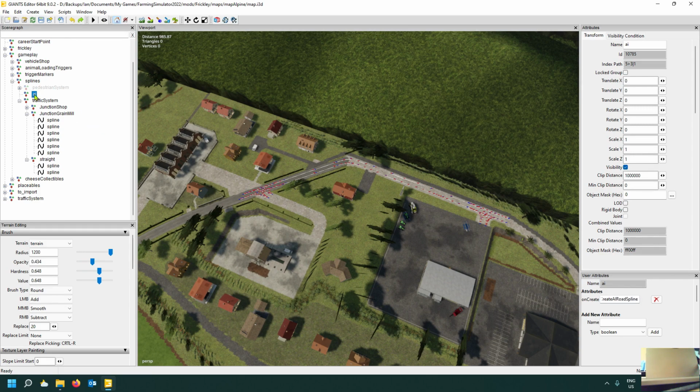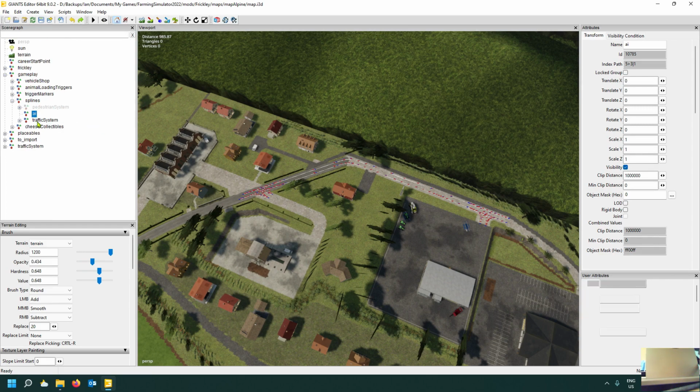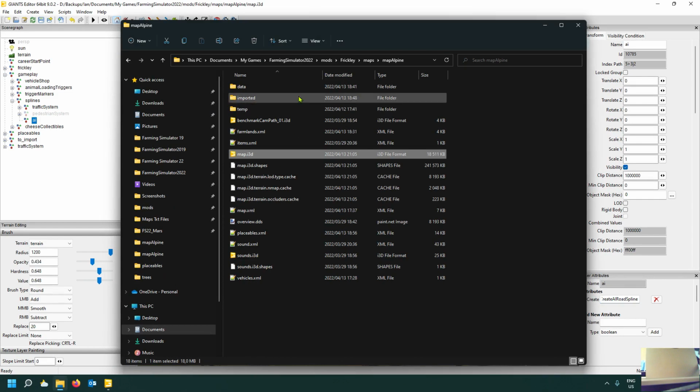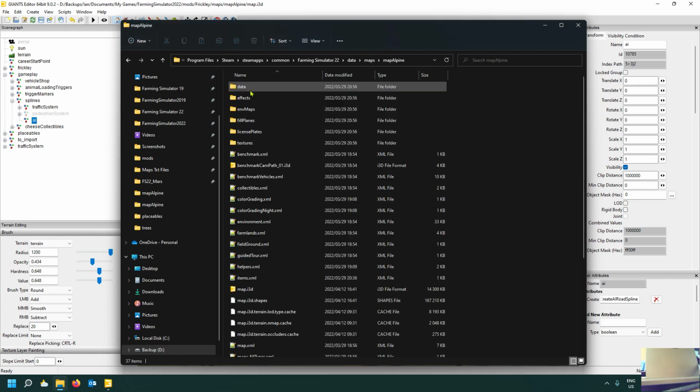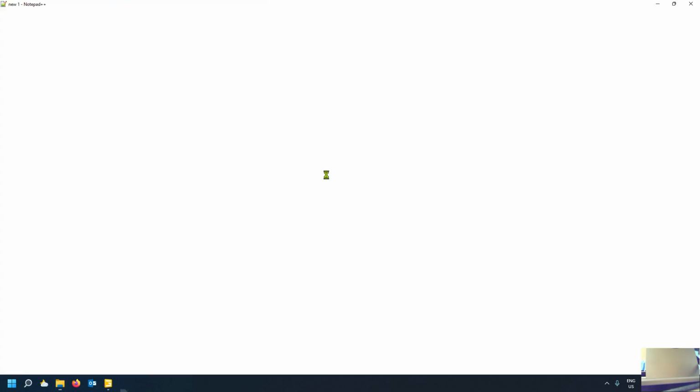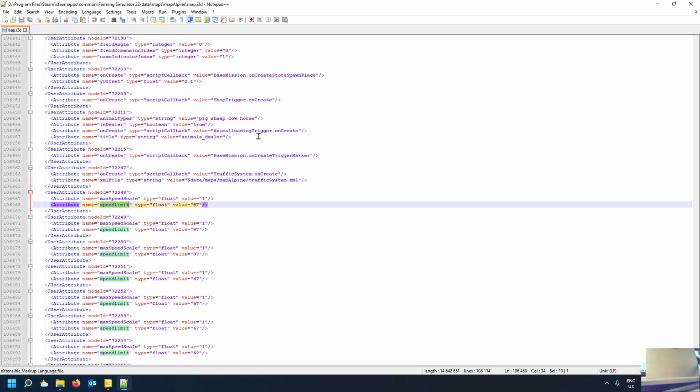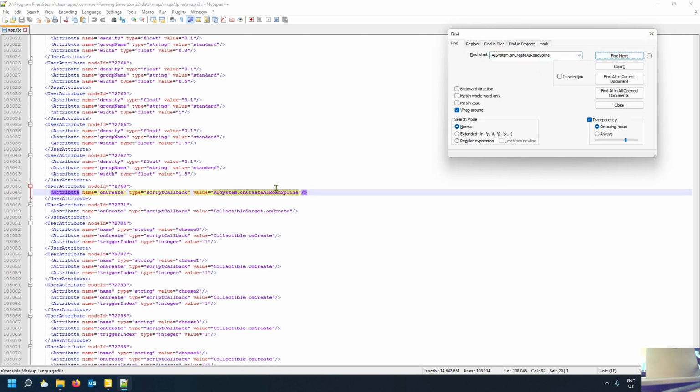So you create a transform group called AI, and I want to just move up my traffic so it's on top, then pedestrian, then AI. So what you'll do is you'll copy this on create script name, Control C, and then in the FS22 directory, data, maps, maps Alpine, i3D, right click, open with Notepad++, then Control F and Control V to search, and then we can find it, see what spline it is. Control F, Control V, and find it, and there it is, guys.